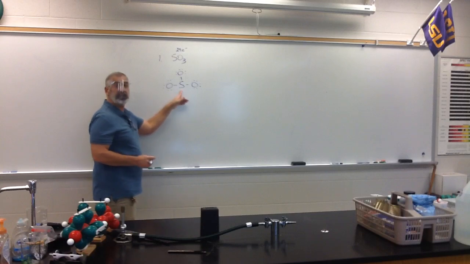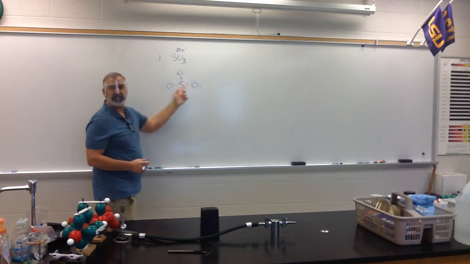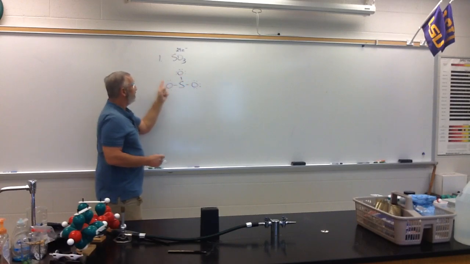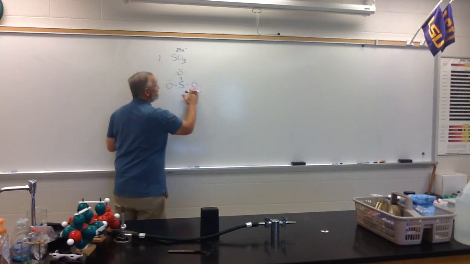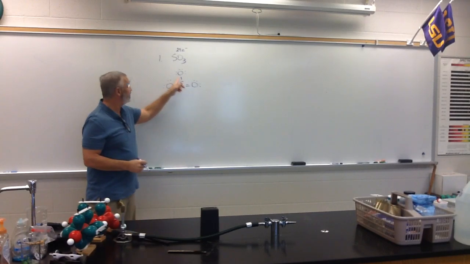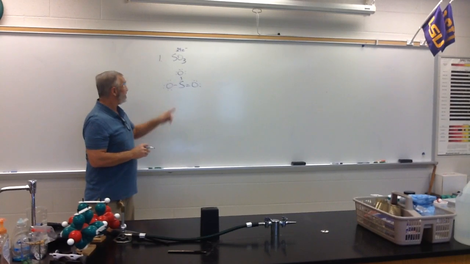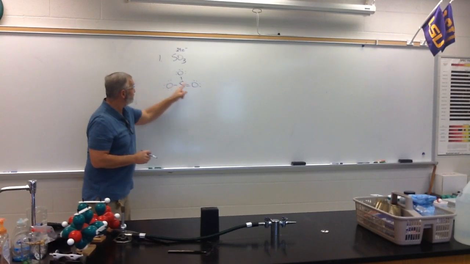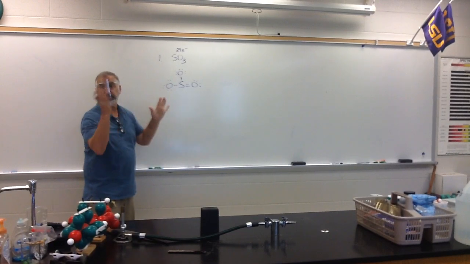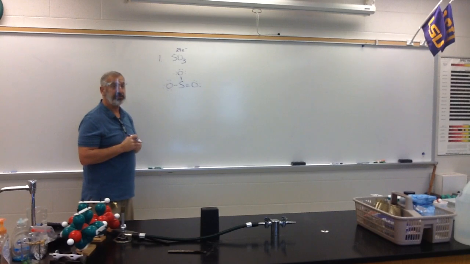Well, this needs 2 more electrons. So I really can pick any one of these, and this is a special case we'll talk about later on this week, but we can pick any one and just take a pair and share it. You could have had the double bond here, you could have had the double bond there, it doesn't matter. It doesn't matter where, you could have the oxygen, oxygen, oxygen down here, none of that matters. You have 3 oxygens around the sulfur, 1 being a double bond, the other 2 being single. Okay, we good with that?